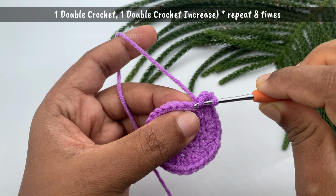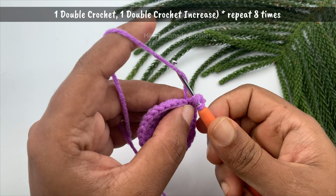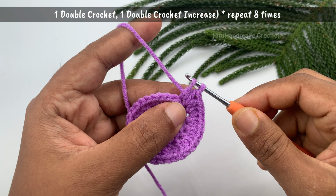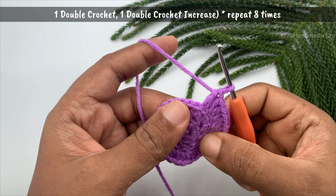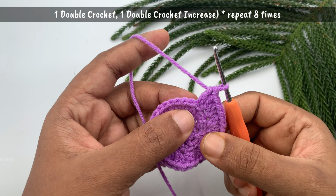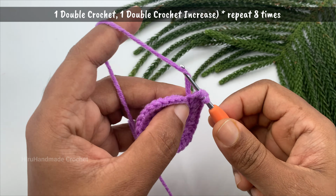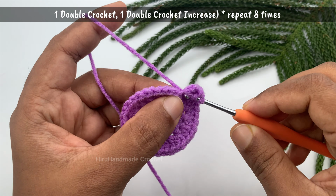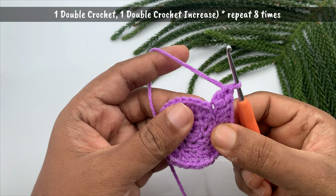There we need to work a double crochet into the next back loop. Yarn over, pull through 2, yarn over, pull through 2 again. This is a double crochet. Again work 2 double crochets into the next back loop. So yarn over, insert the hook, yarn over, pull through, yarn over, pull through 2, yarn over, pull through 2. Again work another double crochet into the very same stitch.